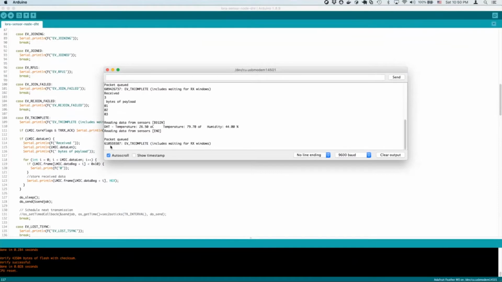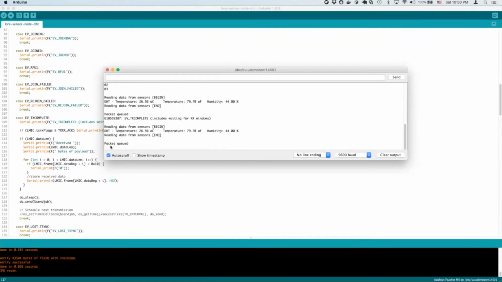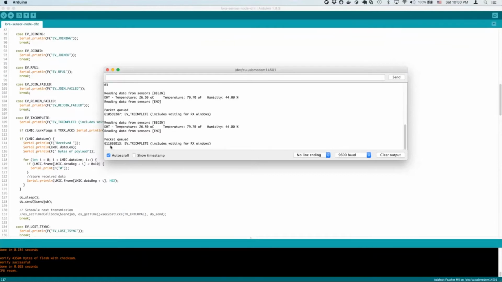In this case, I just demonstrate this for this one device, 01. But if you use the API, you can remotely control and configure a bunch of devices.